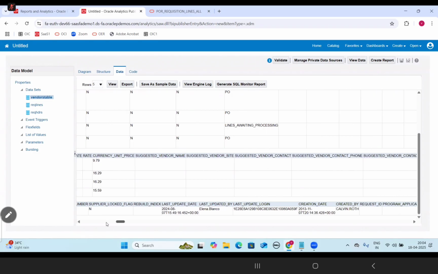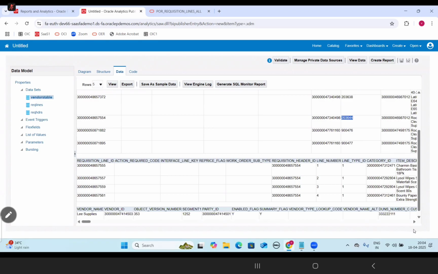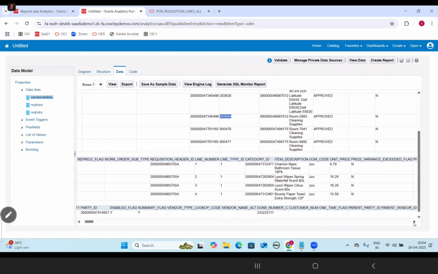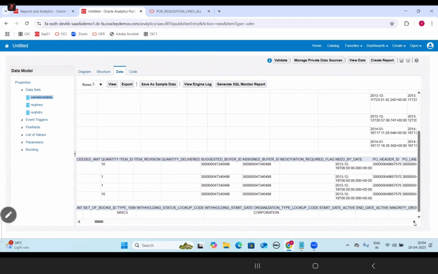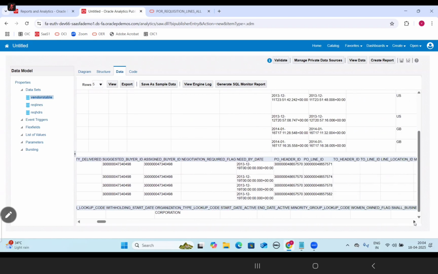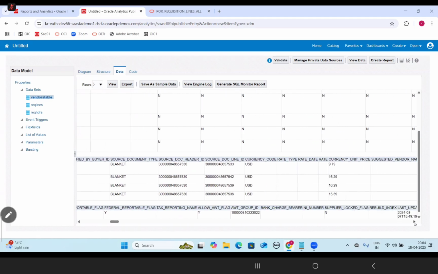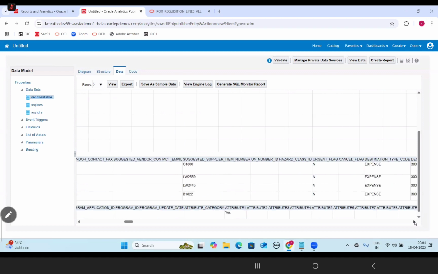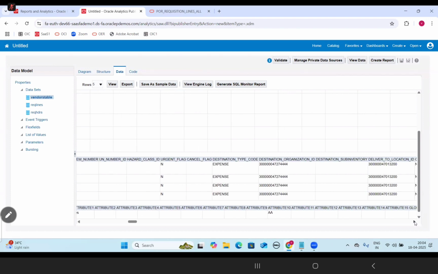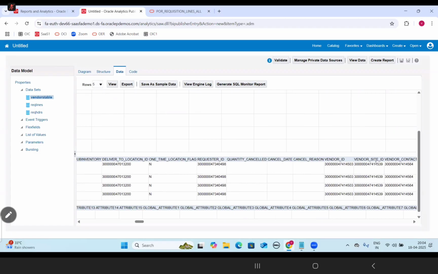I think it is gone, right? This is the lines table, right? Lines table. Vendor ID, vendor site ID.